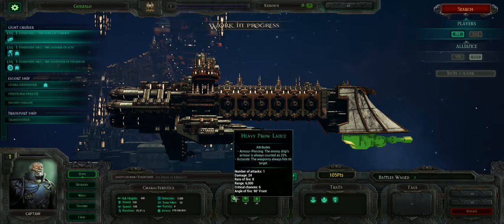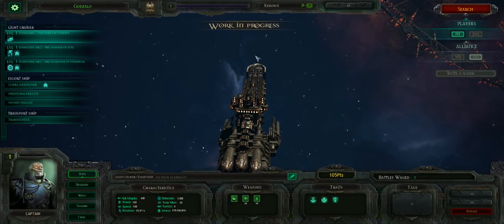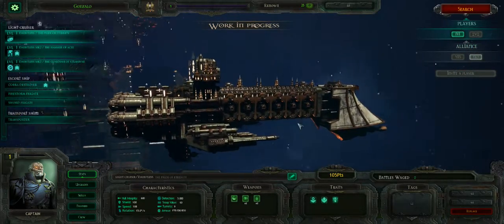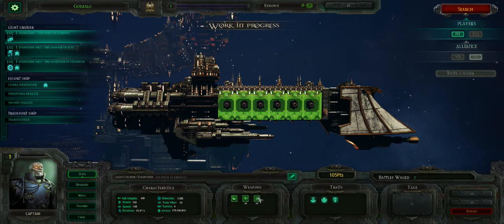Now, I have some mixed feelings about Imperial Lance weapons. For one, usually, unless this has been changed recently in a patch, lance weaponry on Imperial ships takes a lot of upgrades in order to be effective, in my opinion. They're accurate, they're always going to hit, but when you're using this weapon to its max potential, you are in the forward firing arc. So basically you're firing this way. And the problem I have with that is this ship's main armament are these guys right here.